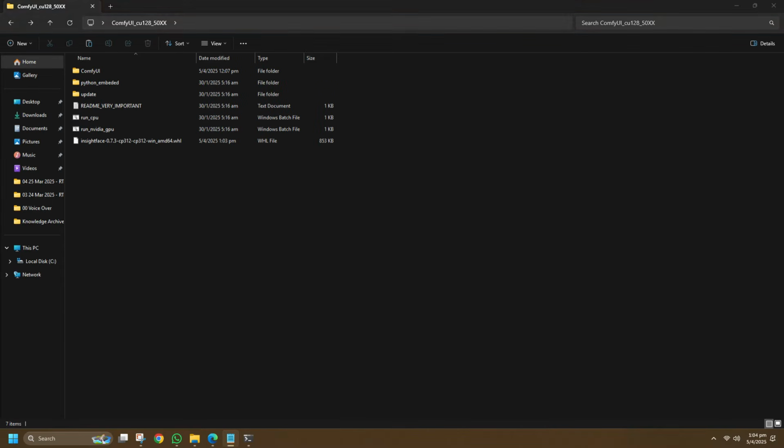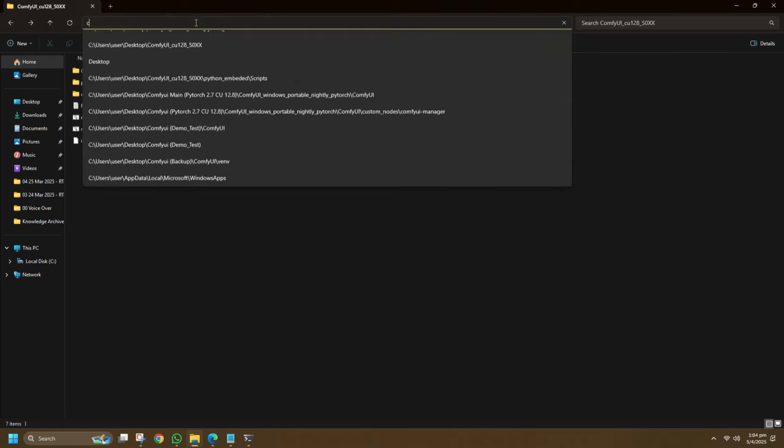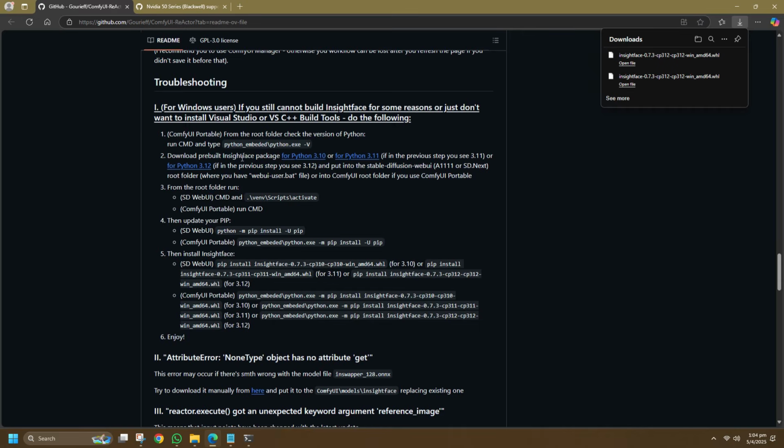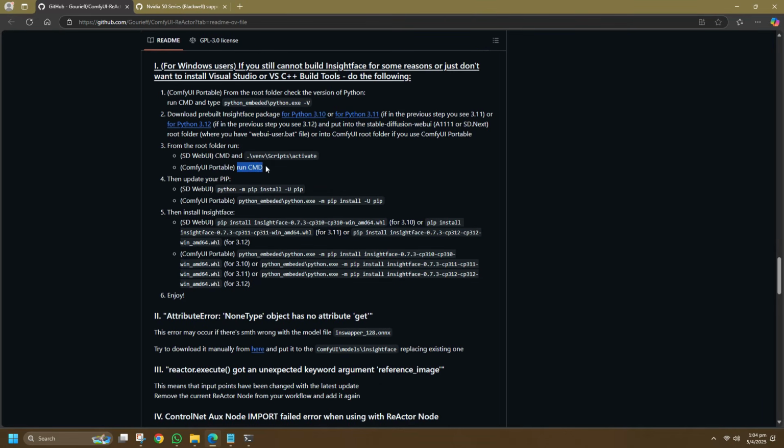At the root folder, go to the address bar and type cmd. You will update pip first by pasting this command: python_embeded/python.exe -m pip install -U pip.